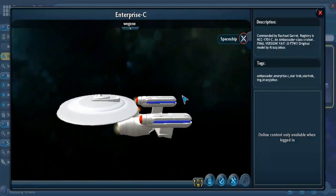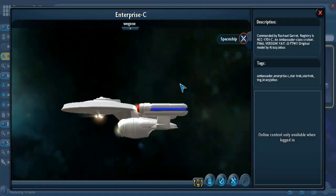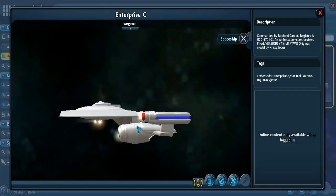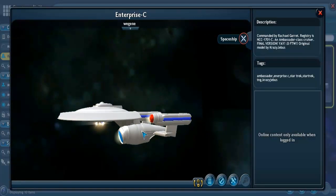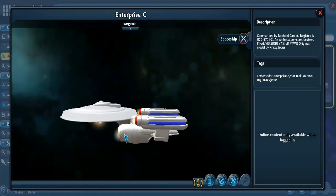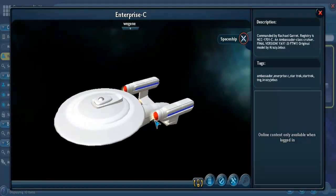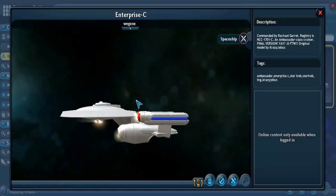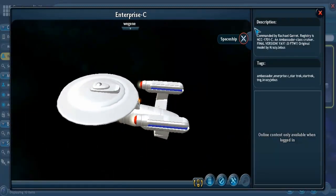Now this ship, in a heroic stand, defended a Klingon battle station or outpost against Romulans, and that helped lead to peace between the Federation and the Klingon Empire. So although in terms of TV and movies it has practically no appearance, it played a role in the history of the Star Trek universe.